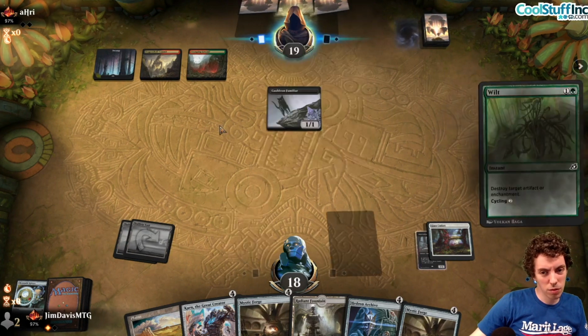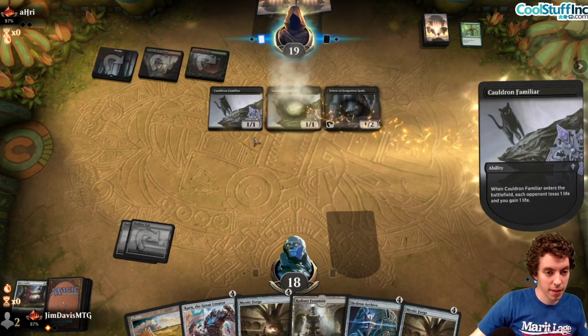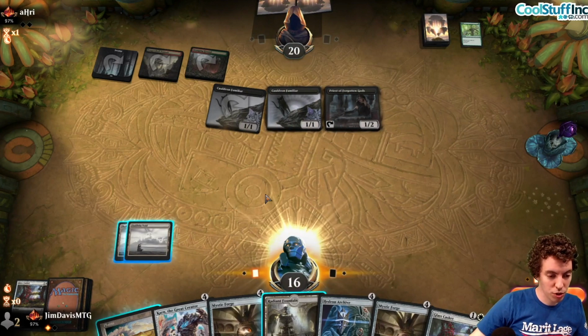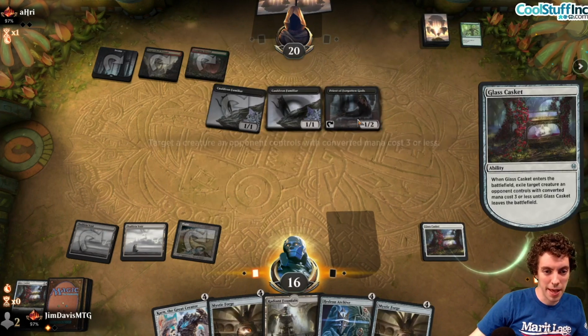Now they're going to pay 2. Play Wilt on the Glass Casket. If that's their whole turn, I mean, sure. You know? Another Familiar, sure. I mean, they're not really clocking us. We should draw their Casket anyway. It's fine. Sure. Give me that.